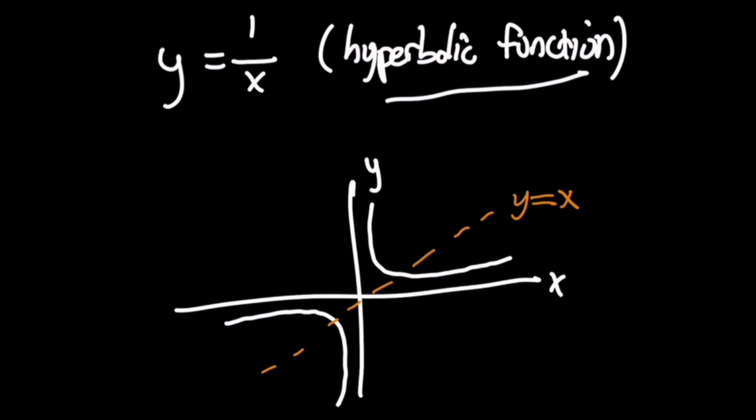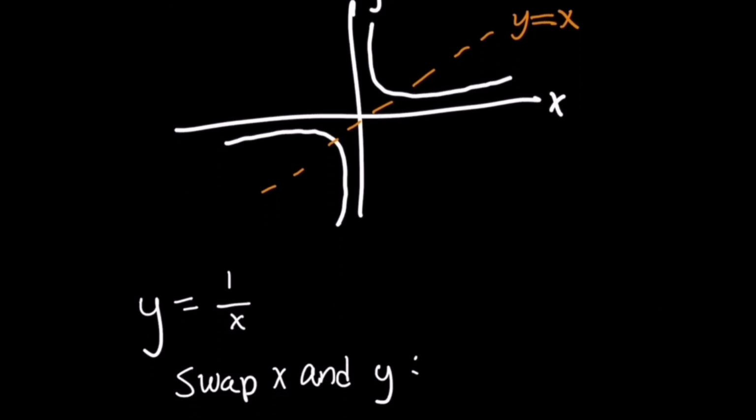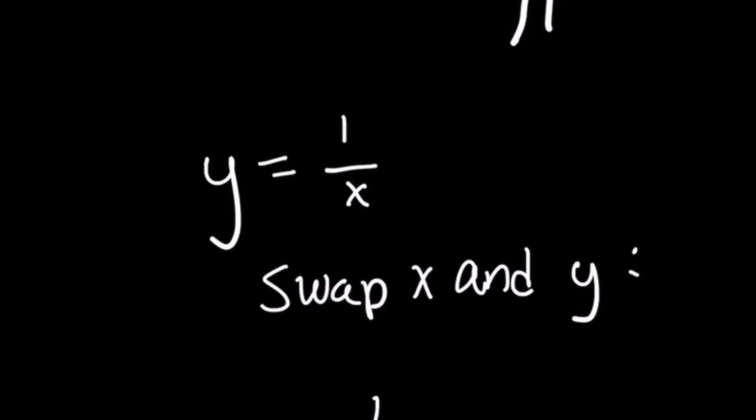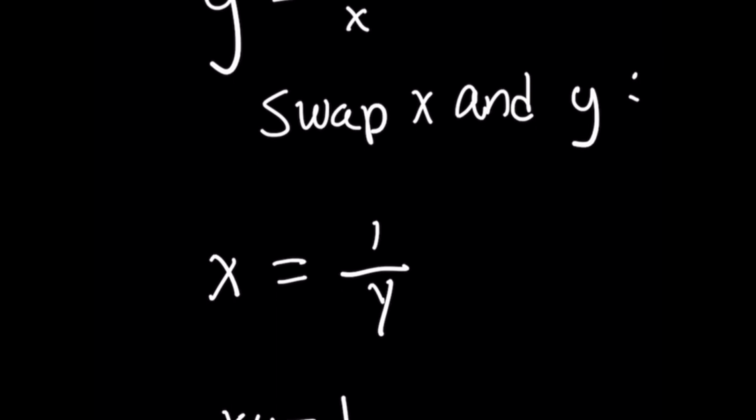So if we want to be certain when answering this question, let's dive into this mathematically. We're going to write the original equation y equals 1 over x here. And we want to solve this equation after swapping the variables x and y. We're basically swapping the domain and range when trying to find the inverse function. So after swapping the variables x and y for the original hyperbolic function, we're going to be left with x equals 1 over y. Now you're going to simply want to solve for and isolate the variable y.